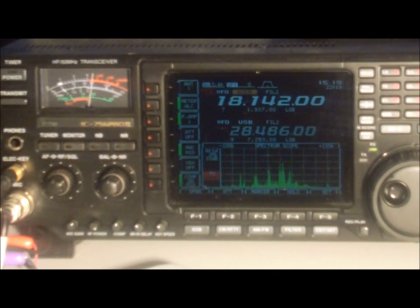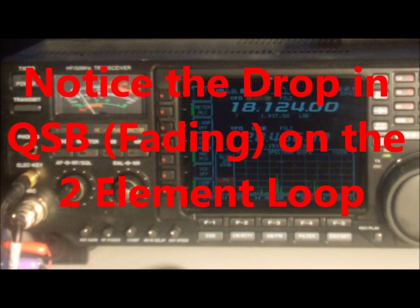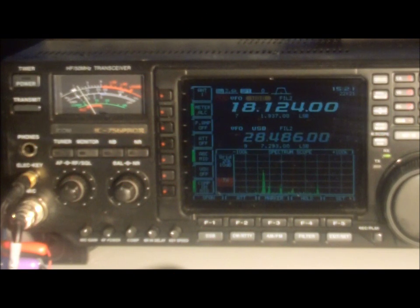Following the demonstration of how much less QSB you have with the dual element again, which is antenna A, and the single element, which is antenna B, watch this closely for both signal strength and QSB. We are now going to antenna A. It's really a great position for me, at least at this QTH. I mean, again, I can't get much better response from a vertical. B. It does a really good job.